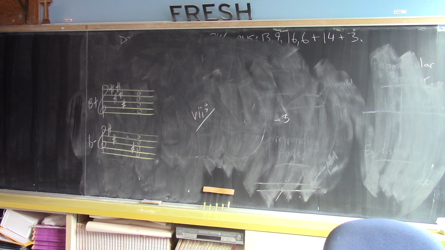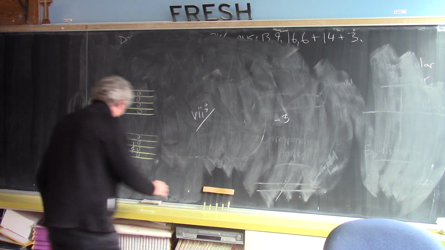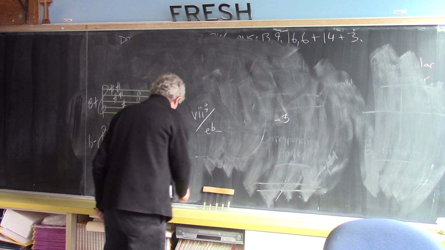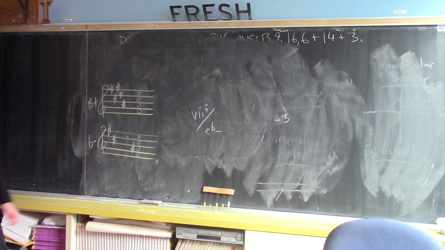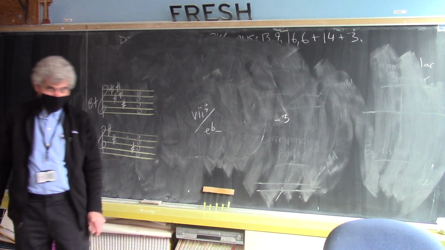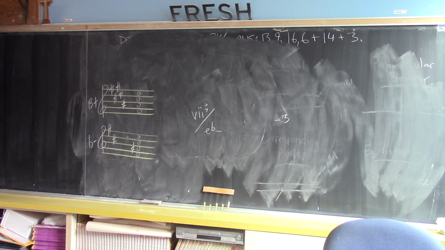And the bottom note D is the raised leading note of what minor key? Ariel. E flat minor. Okay? Because you're only going to get these in minor keys. Okay? So sometimes we just do this. It means the same thing. 7 diminished 7 of E flat minor. Oh, but they give you a separate line. So you put 7 diminished on the top line and E flat minor on the bottom. Okay.